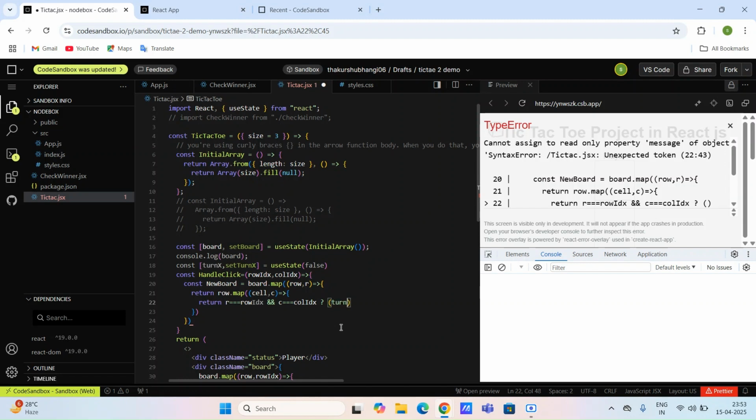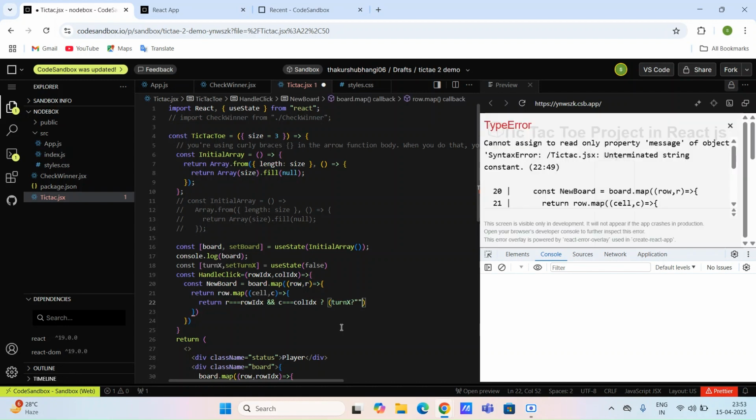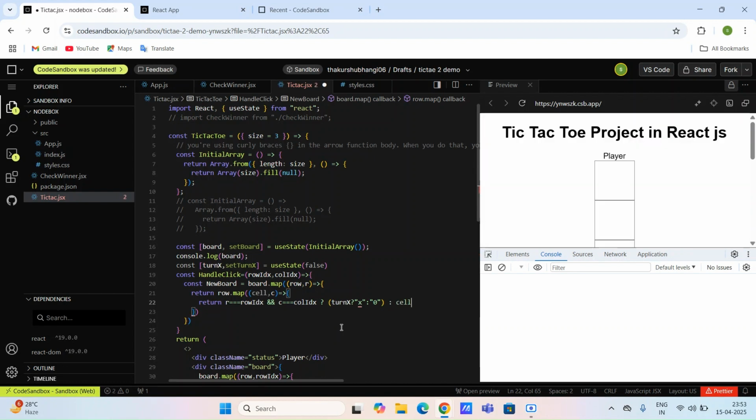If it's turn X, then it will show the X value, else 0, or it will show the blank cell. That's it, done.